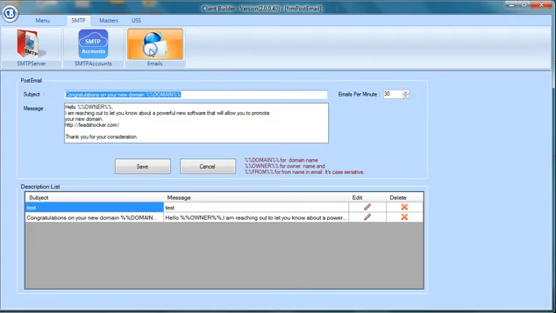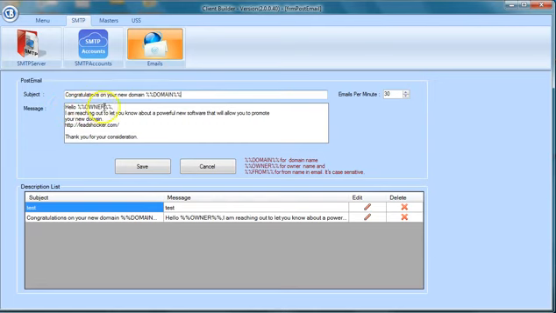And then in the emails here, we have the different placeholders for the domain, the owner, and your name if you want it. So here I've got just a little message that says, congratulations on your new domain. And then it's got the domain name populated in the subject line. And when somebody sees their own domain name in the subject line, trust me, they will click on it.